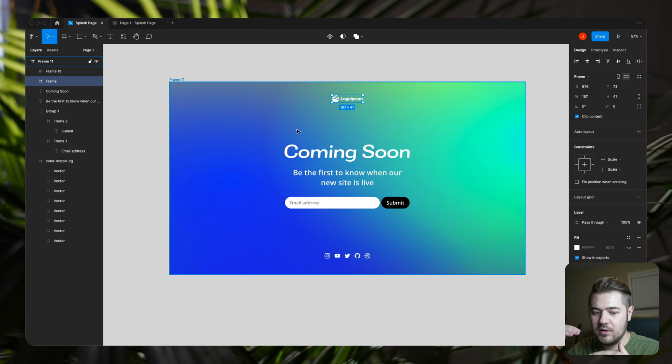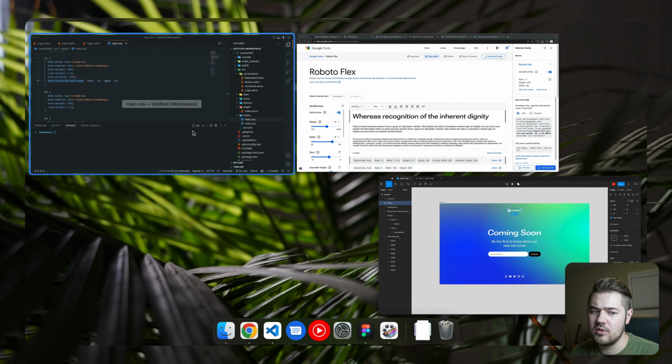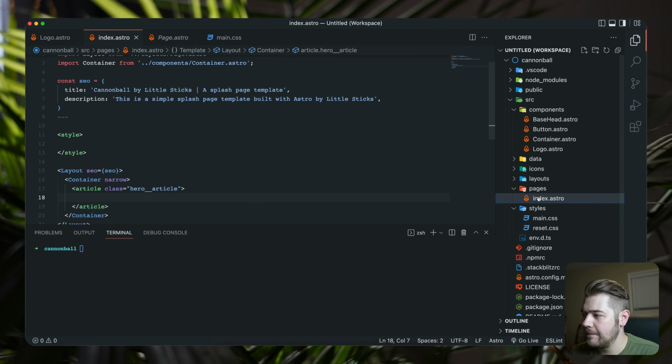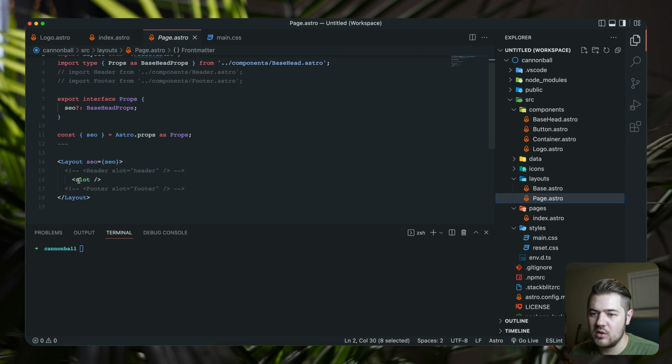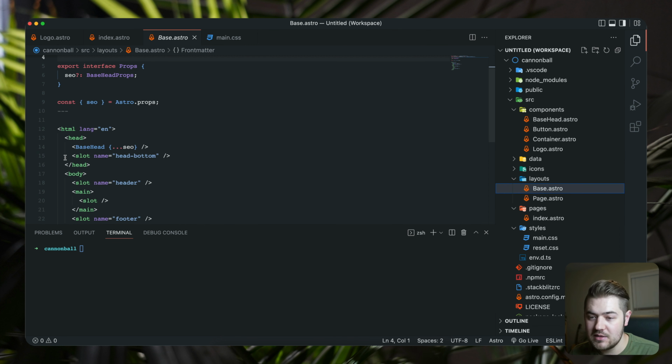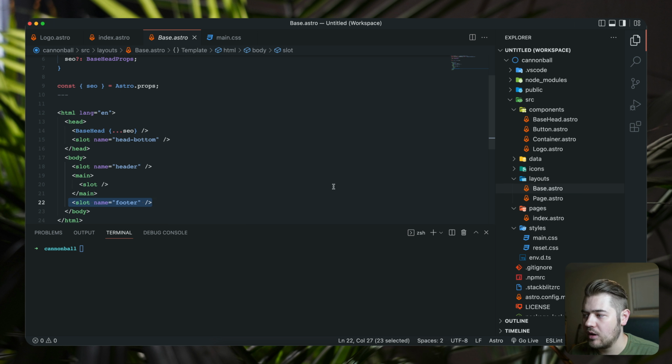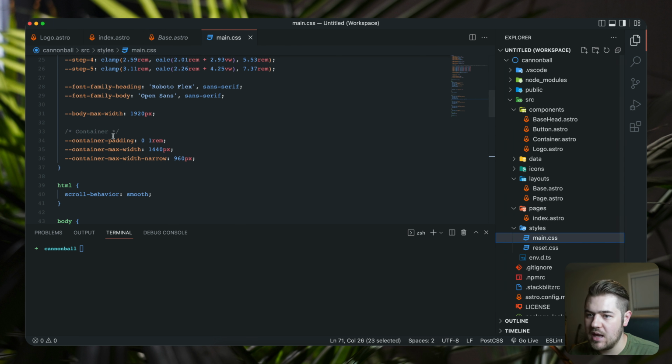So it's pushing vertically, so it's going to fill up all of the available space. And the way to do that is actually pretty simple. If we go to our body, and let me break this down in the layout too. If we go to our page.astro, you'll see we've got our slot here that gets passed into the base. And then on the base, we've got our body, and we want to target this body because we've got a header and a footer. There is no actual header and footer right now. We're going to create that, but we want this main.css.